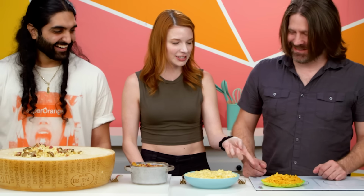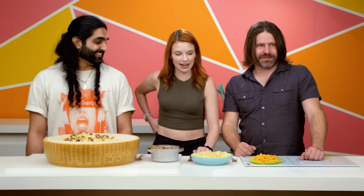This is just Kraft, right? It is not Kraft, Kraft is too expensive. That is great value mac and cheese. It looks like a great value. It's like dollar store. I mean, I'm not gonna lie, I eat this a lot. You guys are going to tell us which one is the best. And I usually eat this every day, so I can give you a good test.